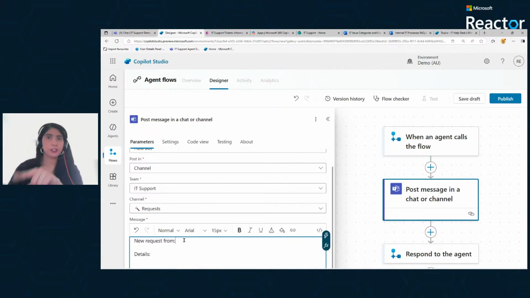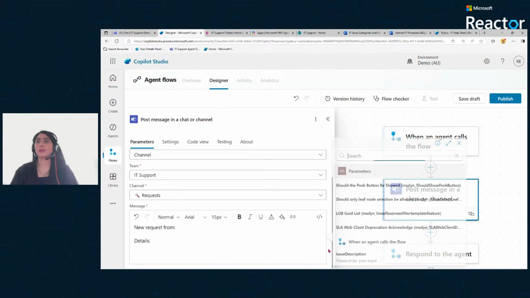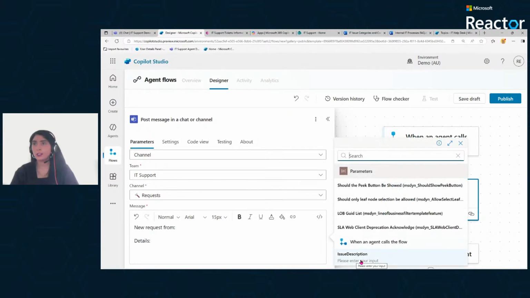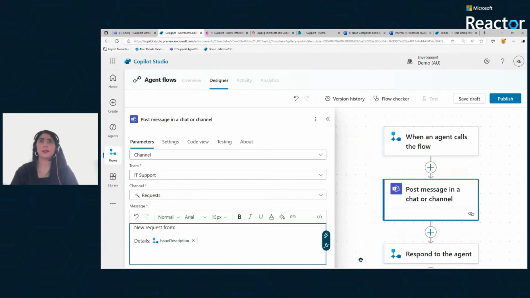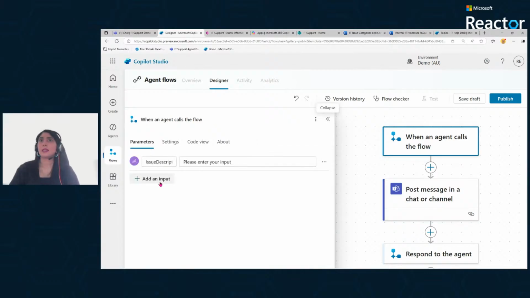So where I've just left it blank, this is where I want to pull through information that our agent collected throughout that conversation. So next to that word details, I can click on this, and now I can see that issue description that I collected from before. Another one I forgot to add too is that we also want to get the person's name as well.